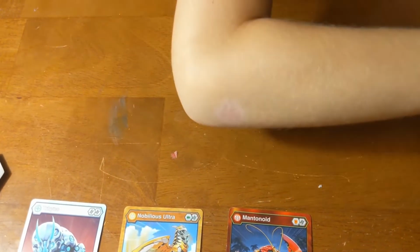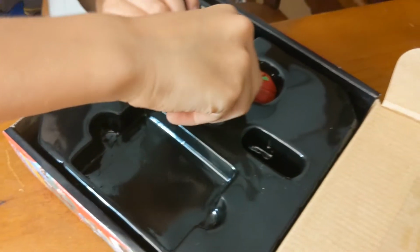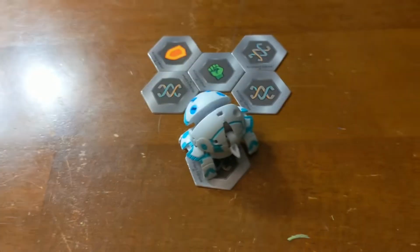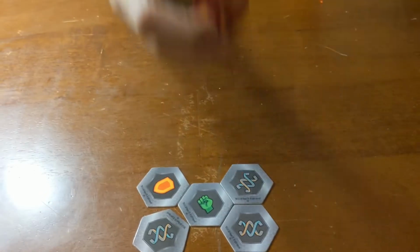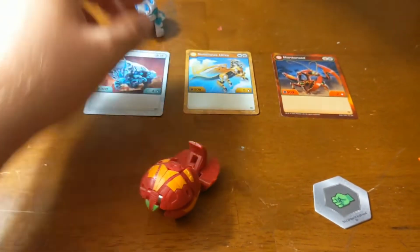So this one is Nobilius Ultra. Very cool. Having a hard time getting them out? Yeah. Let me help you out. Okay, there are the other 2, so we will roll them and have them pop open. There's one. Very cool. And of course the cores will stick to it like that, and that is part of the game. That one did not do it, and part of it's rolling. There we go. And there is the other one right there. Very nifty.